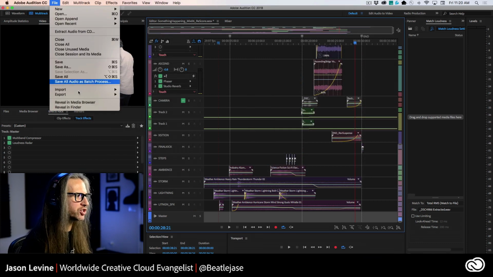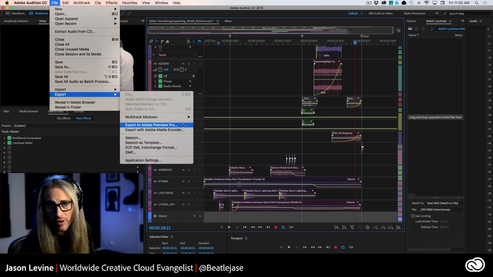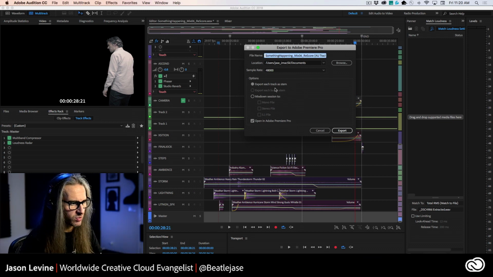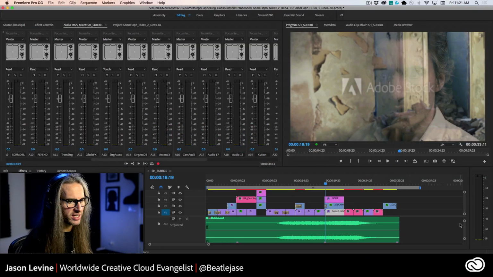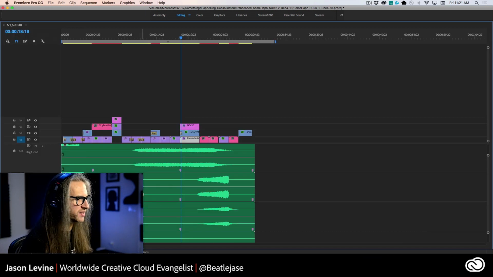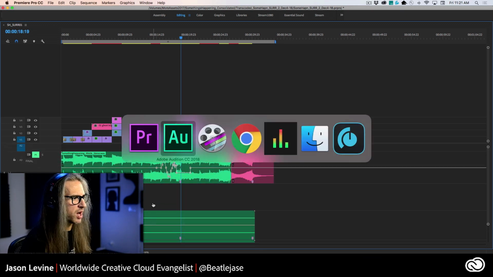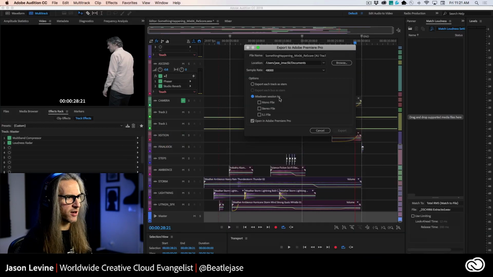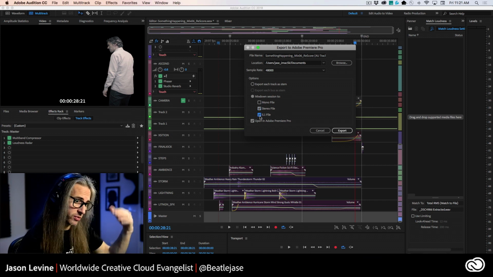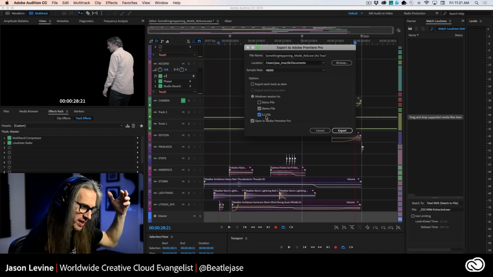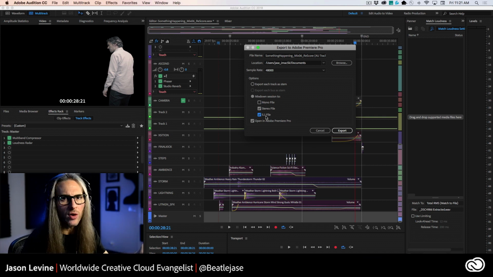And then directly here from Audition, we can go export back to Premiere Pro, which will allow us to do 3 things. We can either send back individual stems, which is actually what we have in this project here. This represents, in fact, all of the stems with all of their pre-mixed effects here. That is not what we would want. We would more likely want a mixdown, either in stereo or 5.1 or both, okay? The original, the surround version, we'd send back a mixed 5.1 file, which we could then place back in the timeline, which it would do for you, place in the 5.1 mix, and finish it there.